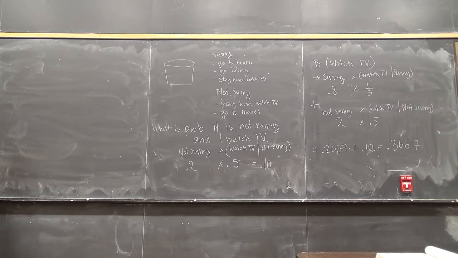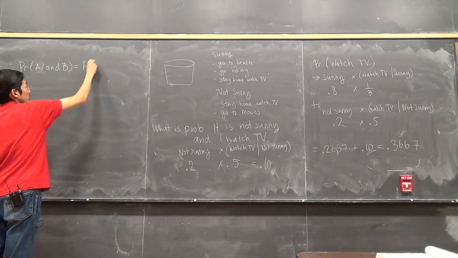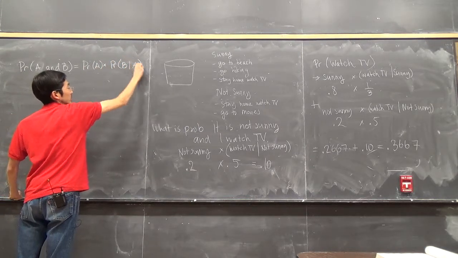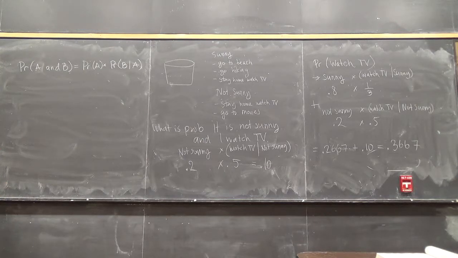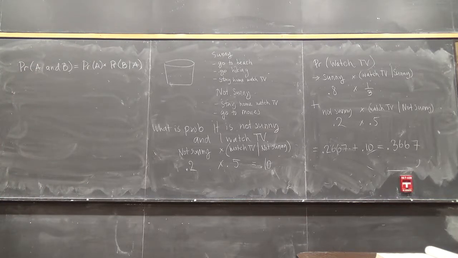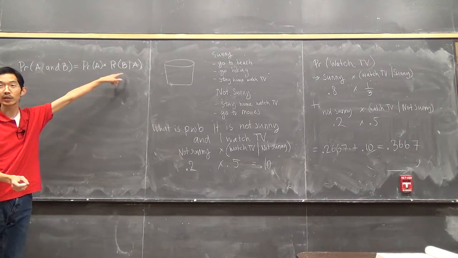All right, so let's see. So let me just write the probability of A and B can be calculated as the probability of A times the probability of B given A. So depending on the pieces of information you have, maybe you are going for this, and you'd find it by multiplying this times this. Okay.